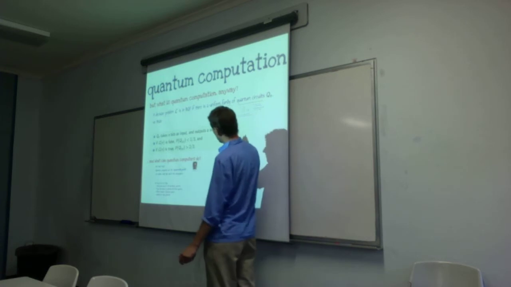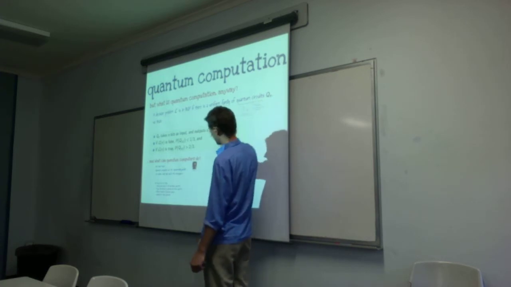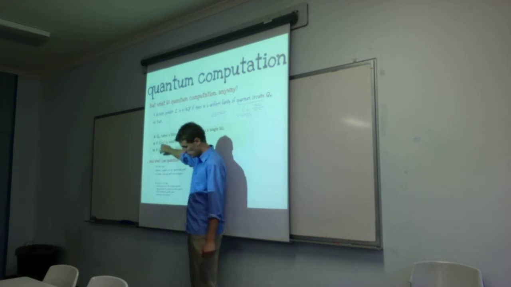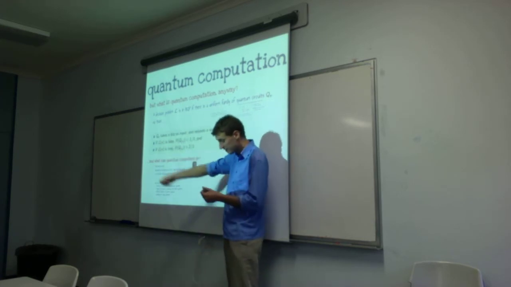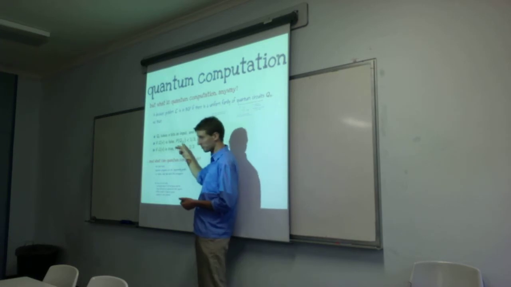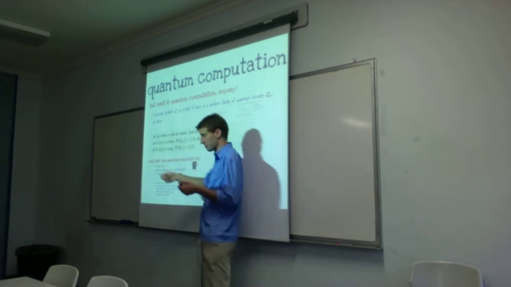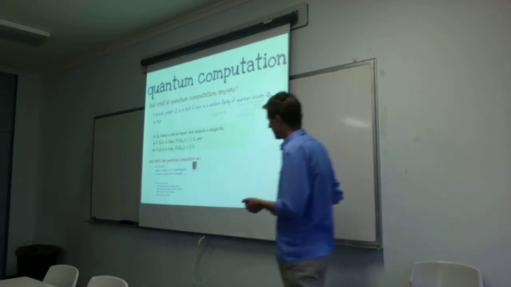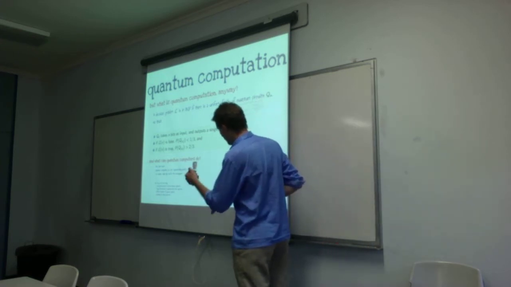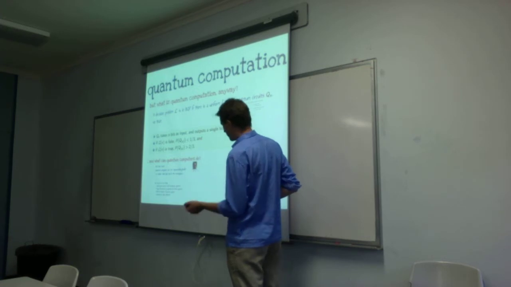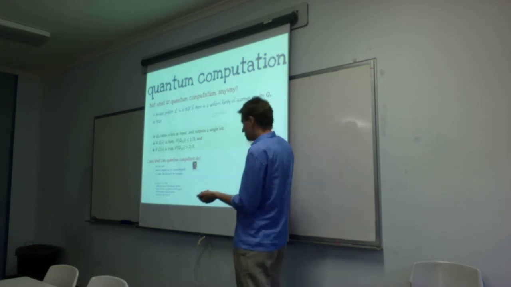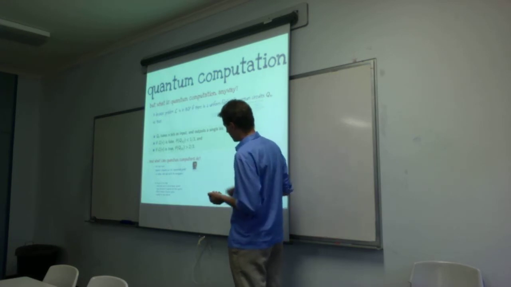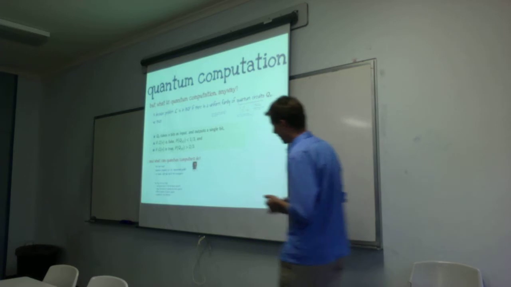But the condition on this circuit Q is that when we have an input x, which is some string of bits, we're meant to feed it to the nth quantum circuit, where n is the length of this string of bits, and see what it says, or at least measure the probabilities with which it says yes and no. If L of x is false, then that probability is meant to be relatively low, less than a third will do, whereas if L of x is true, the circuit is meant to most of the time say yes.